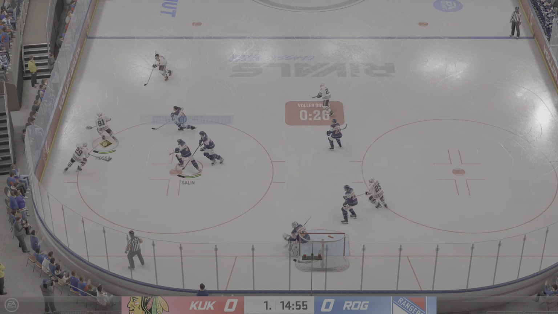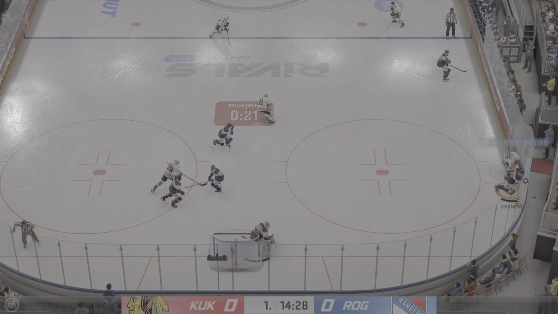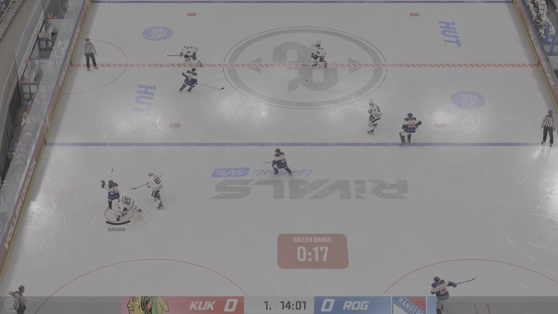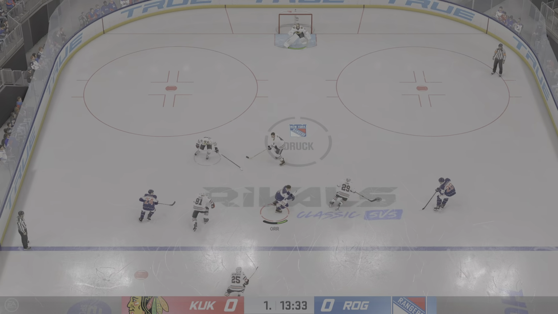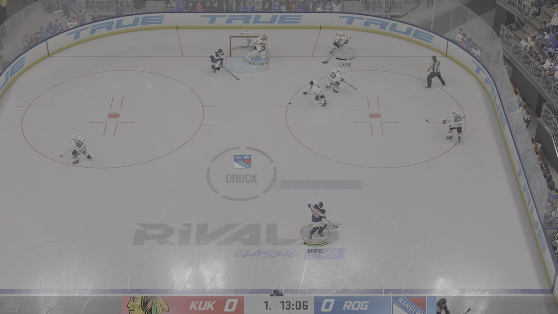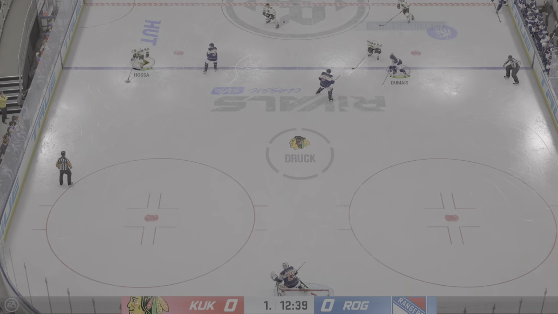Takes the puck in the corner. Moves it to the board. Great heads-up play with the stick by Laine. The Blackhawks gain control of the puck. From the right side and up the middle.